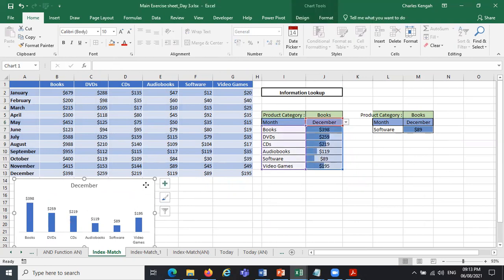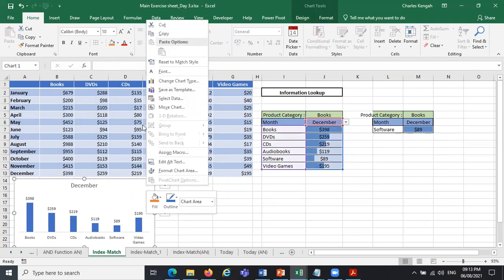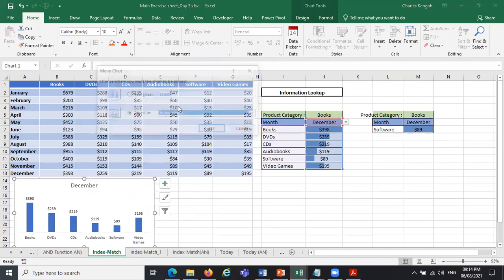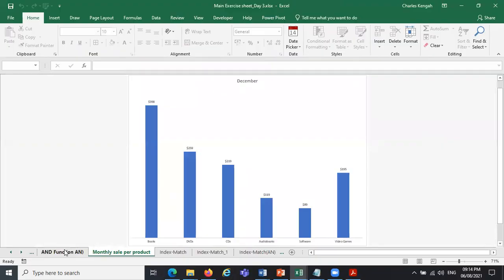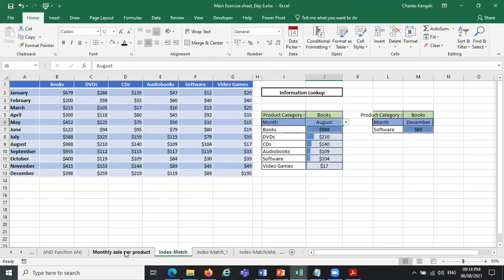So this chart might be moved to its own location alone. You can move the chart to a new sheet. Maybe you call it monthly sales, a product, like that. You take OK. That is it. So if you come to the main sheet, as you're changing here, it changes. You change whatever, maybe whatever month, you come here, it changes. Then these products are already fixed, that's why, but in this case, you change just the month here, it changes based on this.